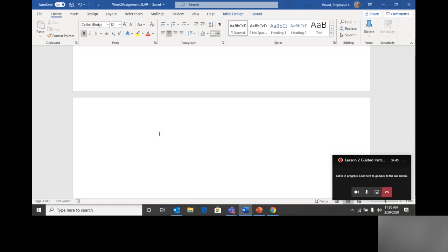Your thoroughly written paragraph should be approximately 10 to 12 sentences. You don't have to label the sentences or separate them into chunks like the model shows. So please keep it as one paragraph. Keep it all thoughtfully crafted into one coherent paragraph. This assignment should take approximately 20 to 30 minutes to complete. So you're taking 20 to 30 minutes to do this essential question. Please take your time and answer it thoughtfully.